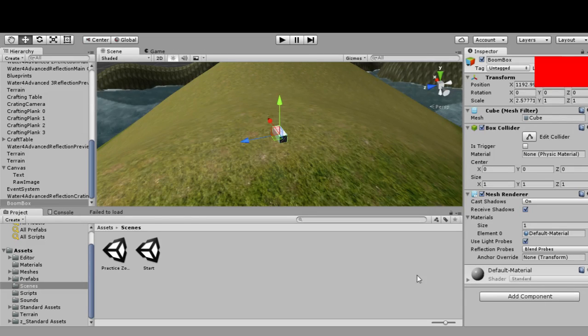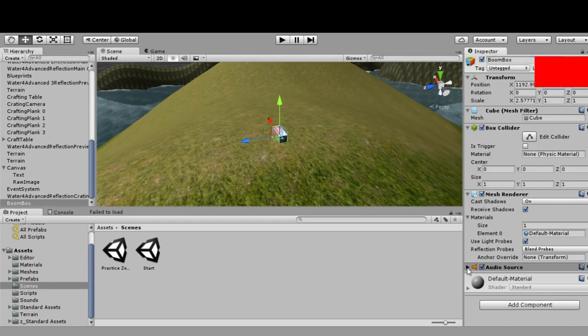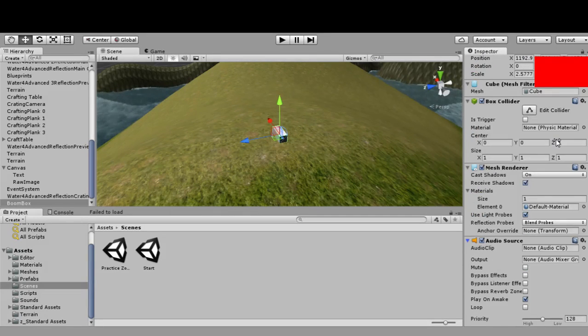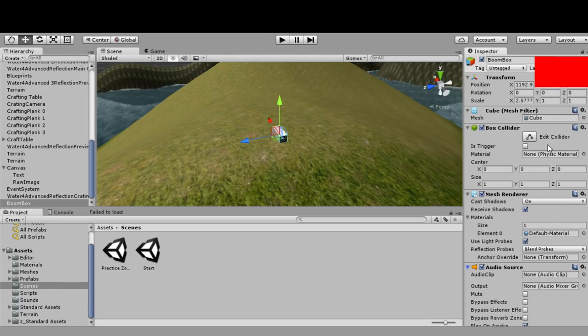Okay, so we got this boombox. The first thing we're going to do is attach an audio source to it. Inside this audio source, we can drag audio clips. So, in theory, the way I probably would want to do it is have a whole script that contains a whole bunch of different audio clips, and then we would be calling these audio clips to run dynamically for whatever it is, right? So if we run into something, we would play that run-into-something sound, and that would just be a quick one shot, done and done.